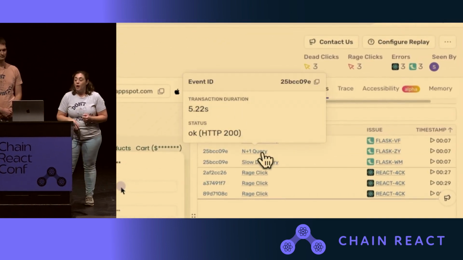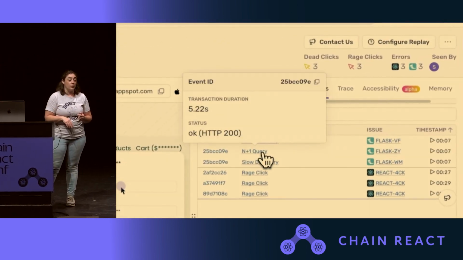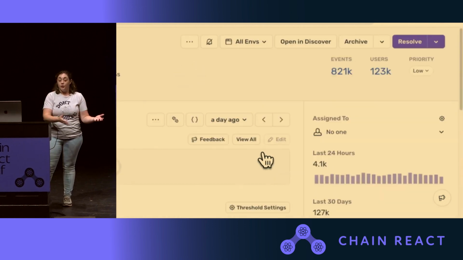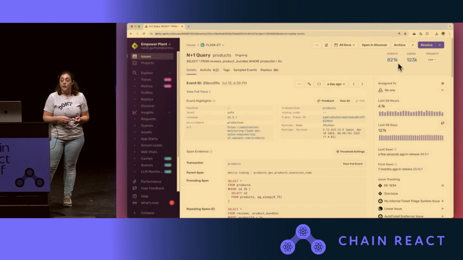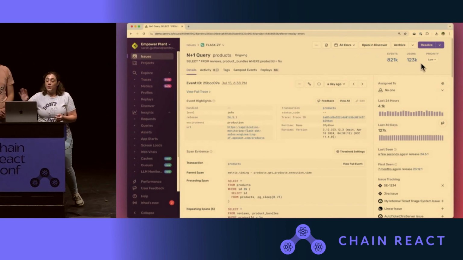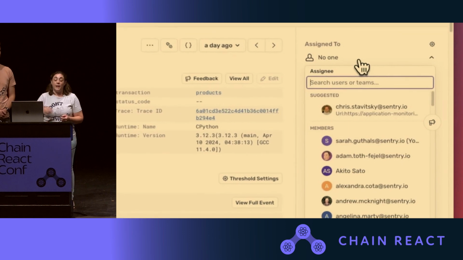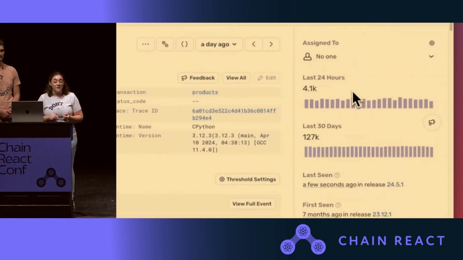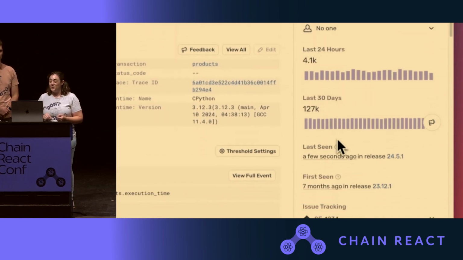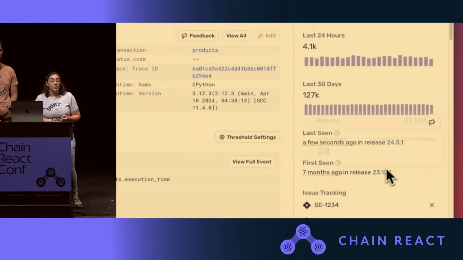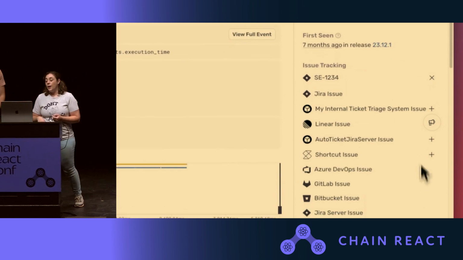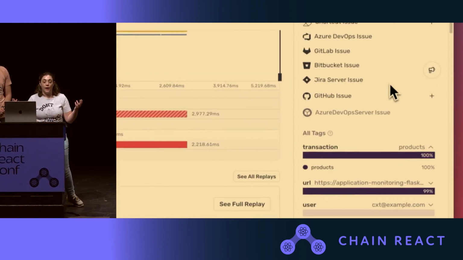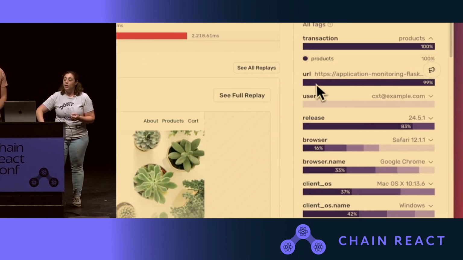But we can jump into our errors list. We can see there's an n+1 query issue, which if you're just loading up, you see a slowdown, you don't know exactly where that issue is coming from. So you can jump into the n+1 query issue and see that it's been happening hundreds of thousands of times and affecting hundreds of thousands of users. You can see when it was first seen, which release caused this issue to be first seen. Again, issue track in whatever platform you're using, and you get all of this information here.